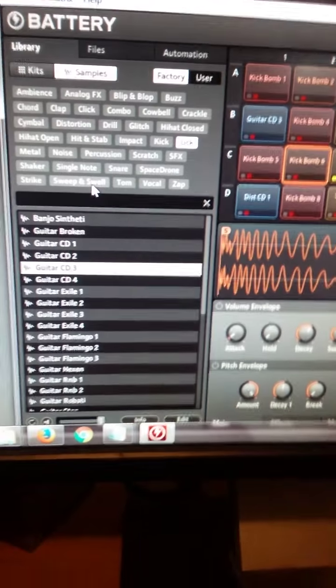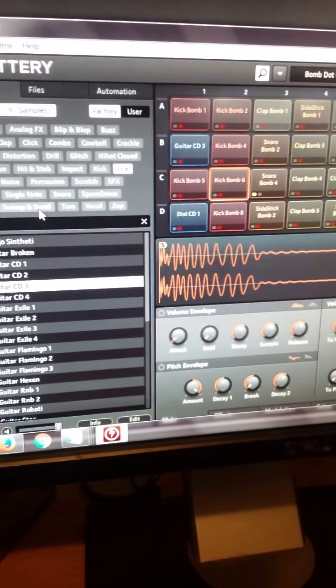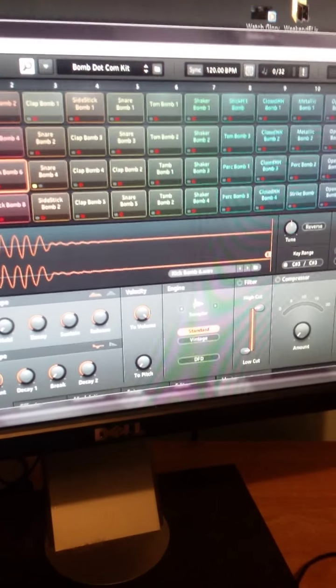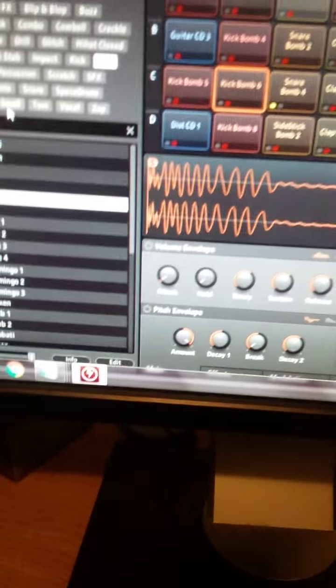Bad. I like this, though. Very appealing to the eye. It doesn't look too crazy and overwhelming. It's very hands-on. And, you know, once I hook it up to that right there, all the pads, I'm going to assign all the pads. So it's going to be even easier to handle.